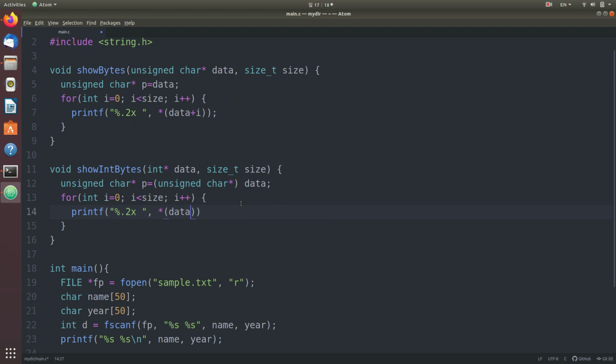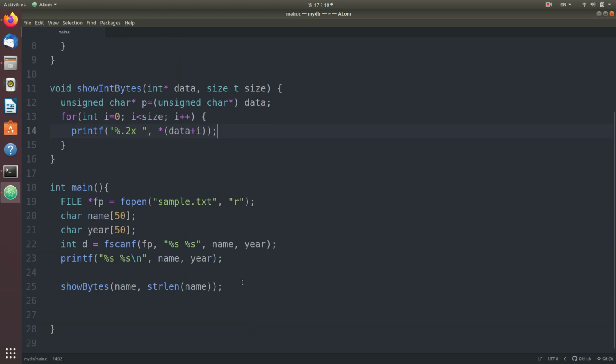And dereference, and let's see how int is represented internally in the memory.